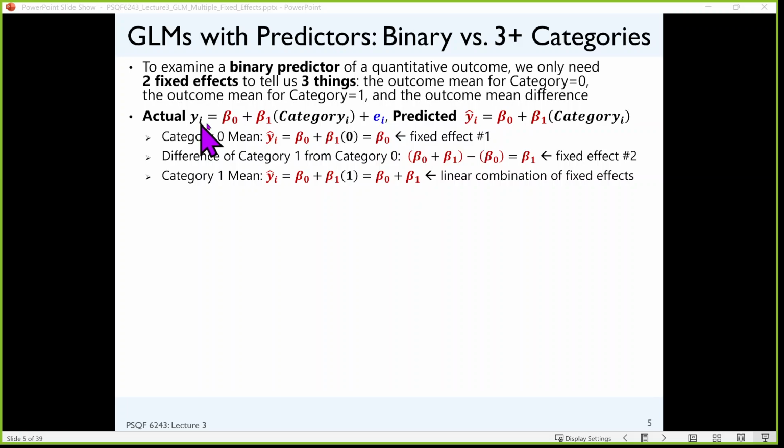So for instance, if I have just 2, this was the example that we had with binary marital status. In your homework too, this is age 3 versus 4, so drawing examples. In that case, if we only have 2 categories, we only need one slope to differentiate them. There's only one possible difference between 2 groups. So if we set up the model like this.